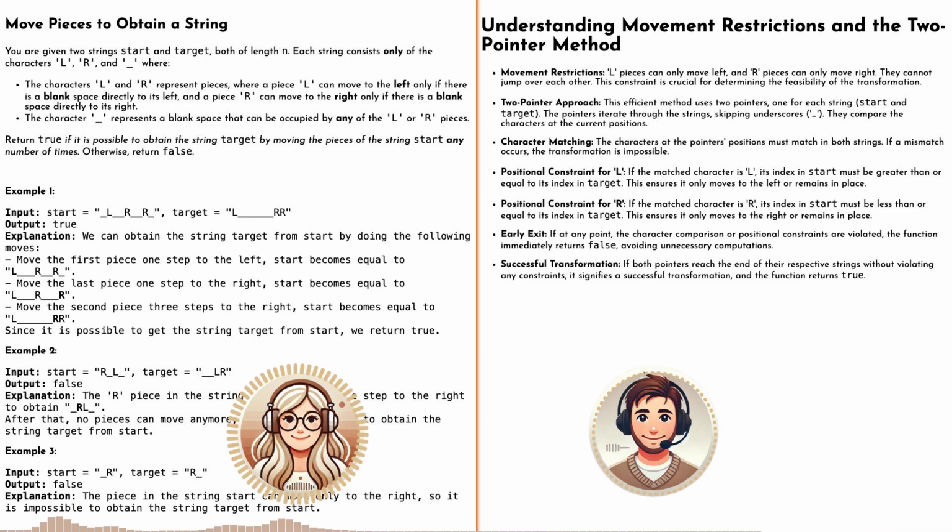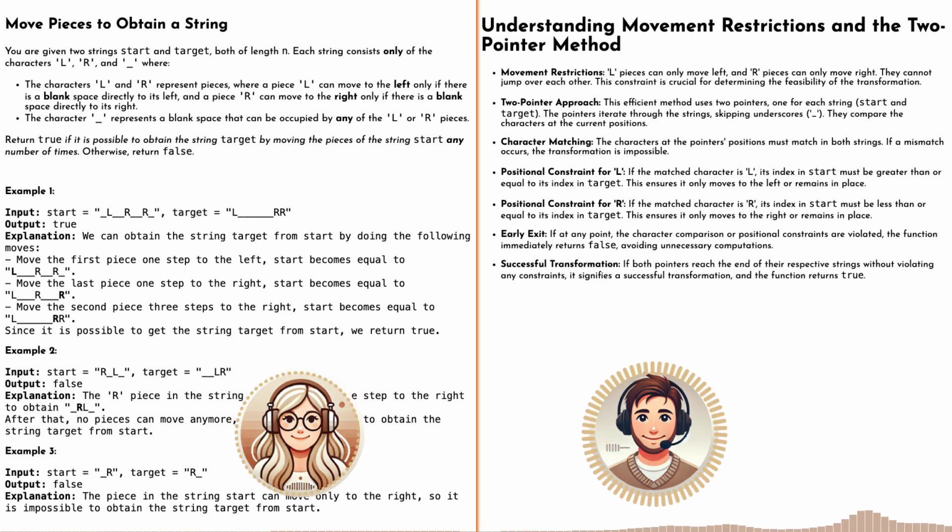But here's the thing, the order those cars start in, that initial arrangement, it dictates which final arrangements are even remotely possible. So if an L car needs to end up before an R car in the final arrangement, but it starts behind that R car, well, there's just no way to make that happen. Precisely, they're stuck in their lanes. That analogy really clicks. It's like a string-based traffic jam. And it leads us to a much, much more efficient solution.